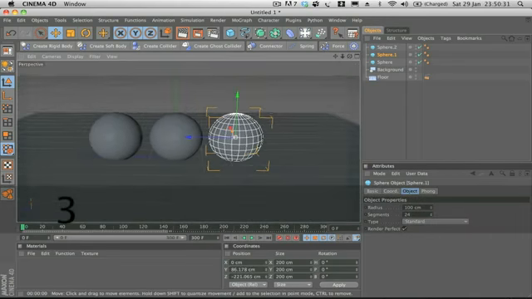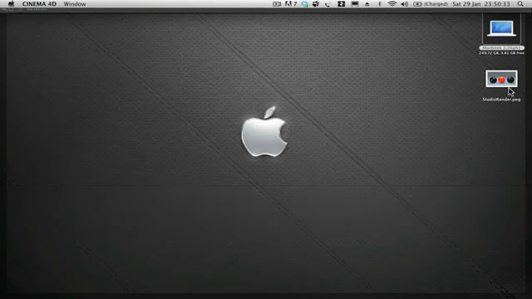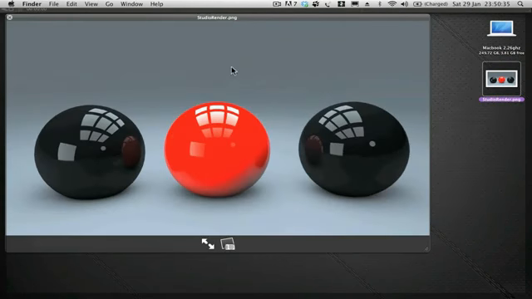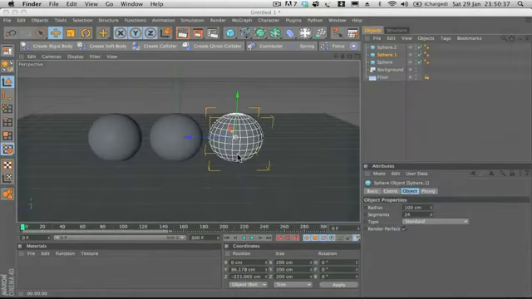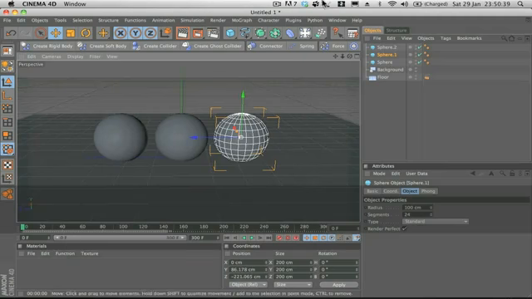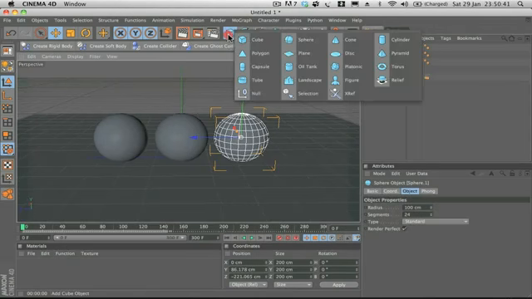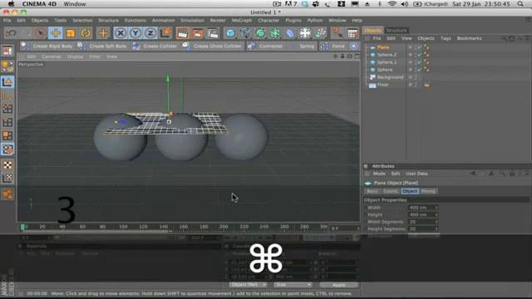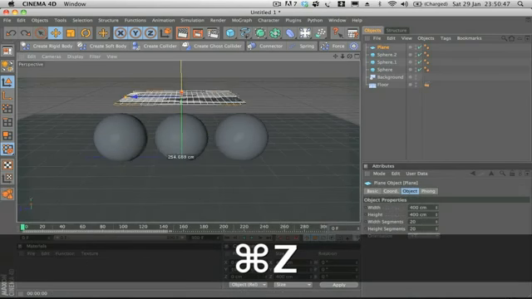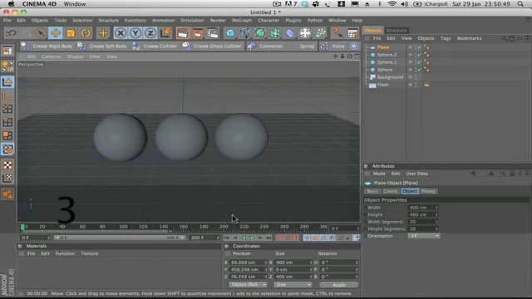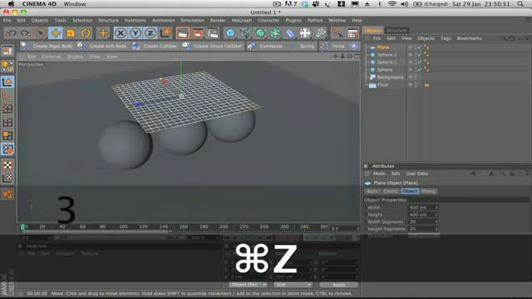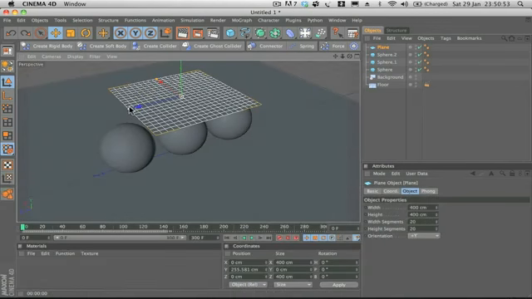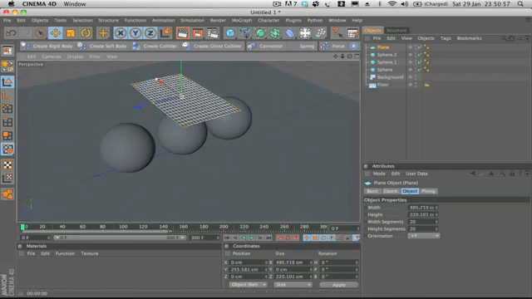So now in the example I showed you, we've got this overhead softbox, and to create that, if I add a plane, we'll move this up just a little bit so we can see what we're working on. I'm just going to scale it down this way a little bit and scale it down this way a little bit.